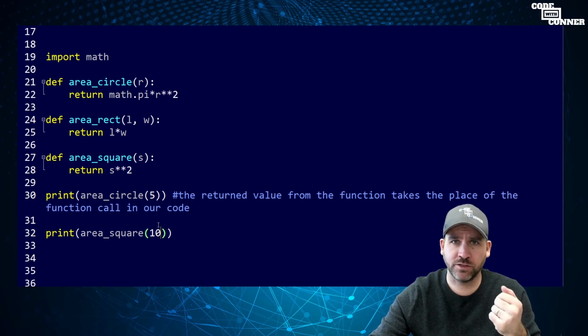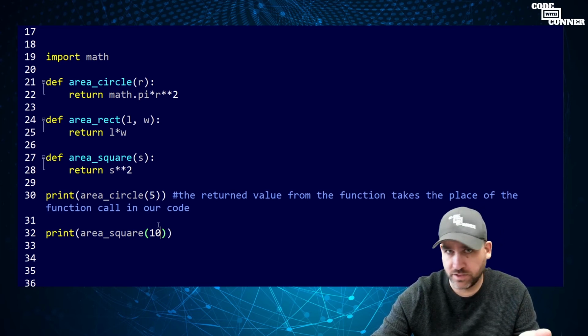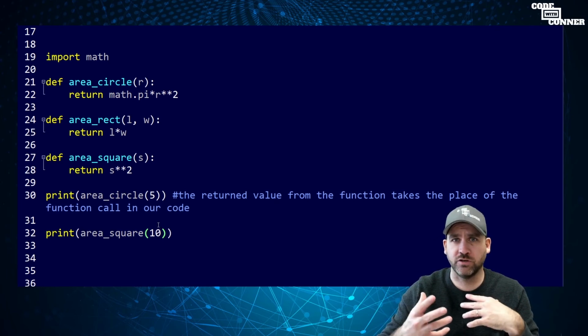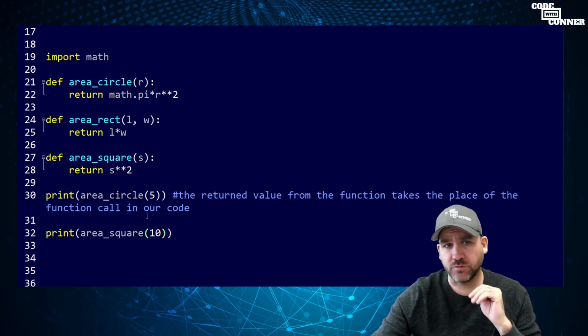You don't always have to write functions that return. Sometimes you just want a function to do something, right? Maybe it's drawing turtle graphics and not actually needing to give you a value back. But depending on how you structure your larger programs, having a function return something might be really helpful. So that's how the return structure works.